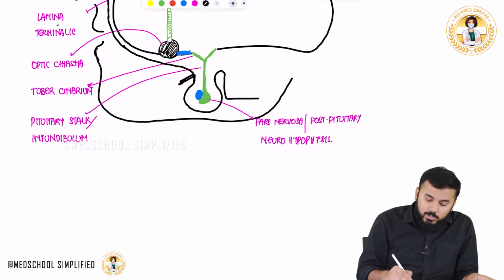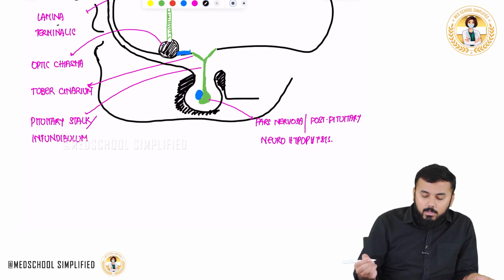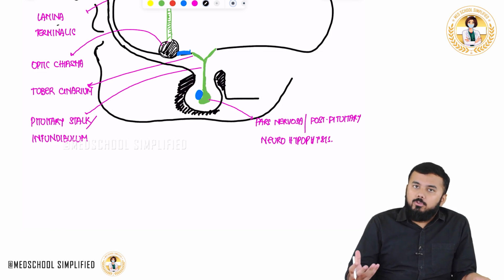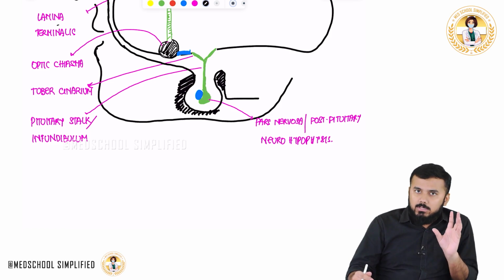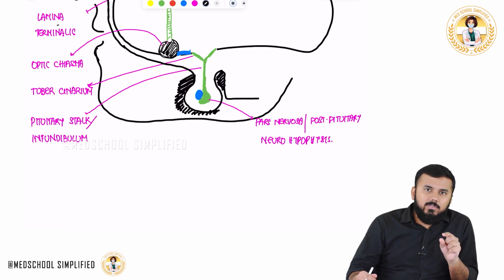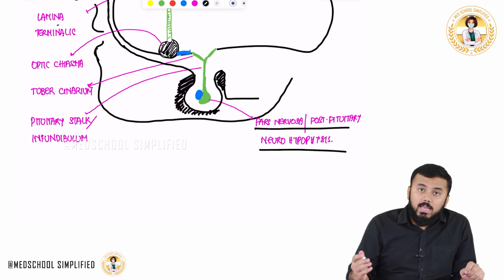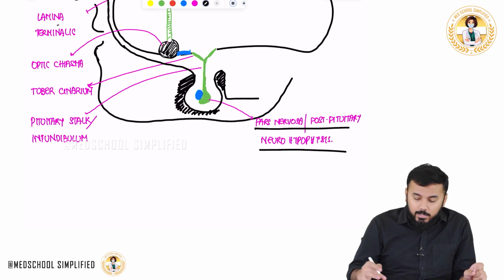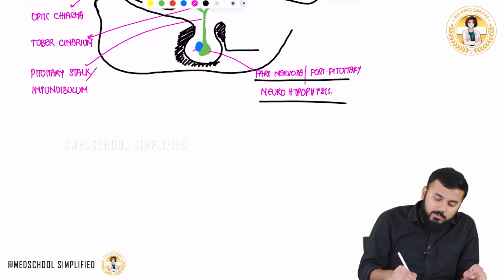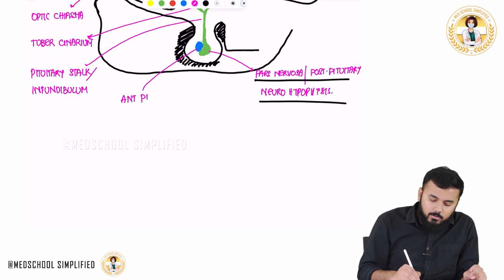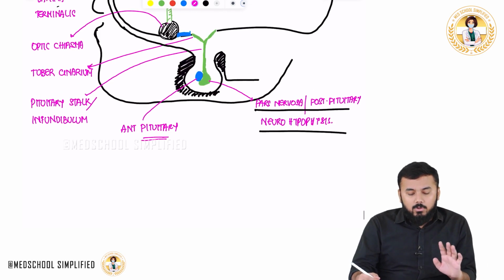Now this entire part which you can see right now is called the sella turcica of your sphenoid bone. Okay, all of you know that within the sphenoid bone you have got a part called the sella turcica, right? When you look at the skeleton, in that you have got the sphenoid bone. In the center of the sphenoid bone you will have a small depression. That depression is called the sella turcica. Within that depression you have got the neurohypophysis as well as the adenohypophysis, which is also called the anterior pituitary. So this is your anterior pituitary gland. Okay, now this is all clear to you.